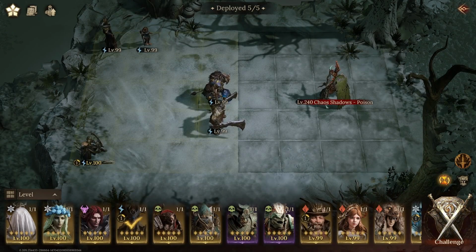In today's video I will go over another Continental challenge boss, Chaos Shadows Poison, and this time around we're going to use a lightning, especially Dauntless team here to do around 100 million damage. I'm going to use only one legendary hero. He has Inspiration 1 though, because that's what I have on my main account.